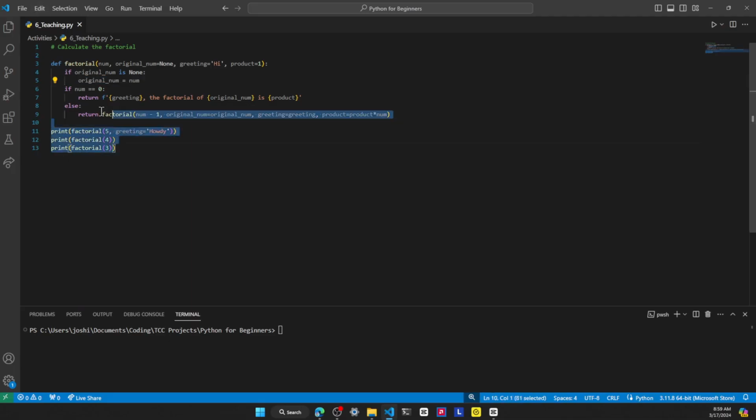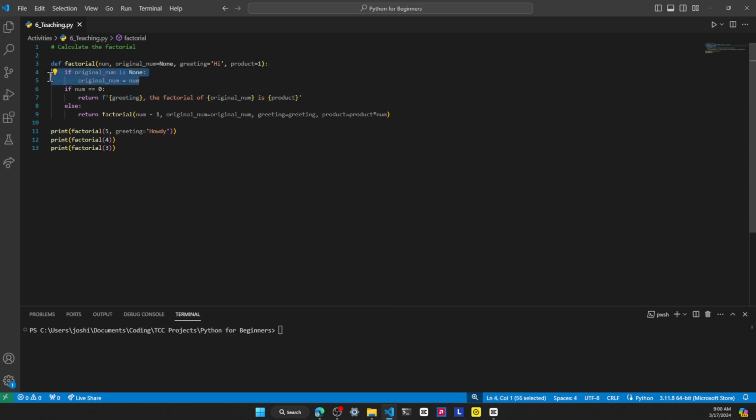So let's go through my proposed solution over here. As you can see, when we start over here, we provide the number and then an optional greeting. So if the original num is none, which we haven't provided over here, then original num is assigned by using num. And if num is equal to 0, the function stops calling itself and it returns the greeting, the factorial of original num is product.